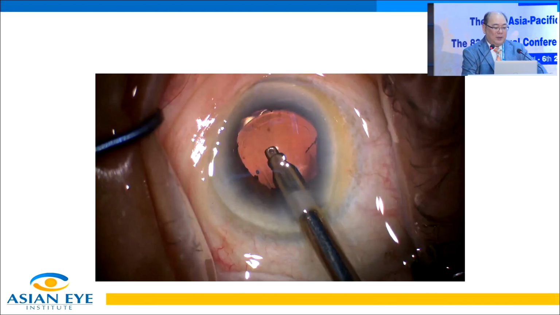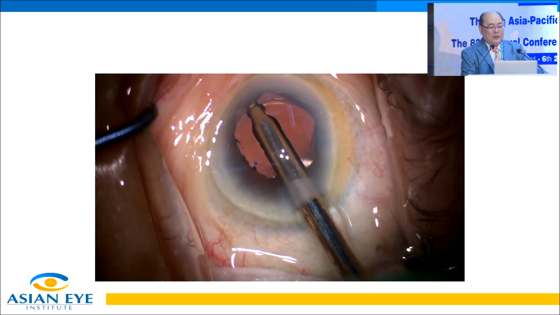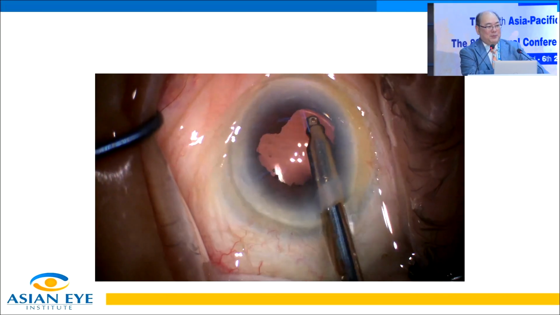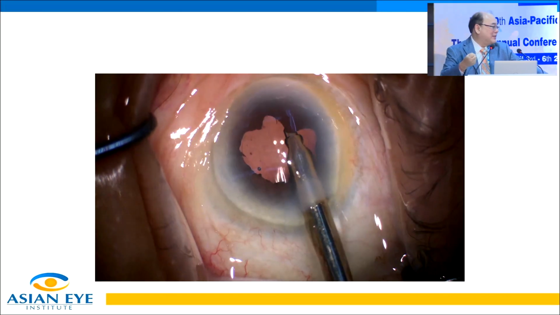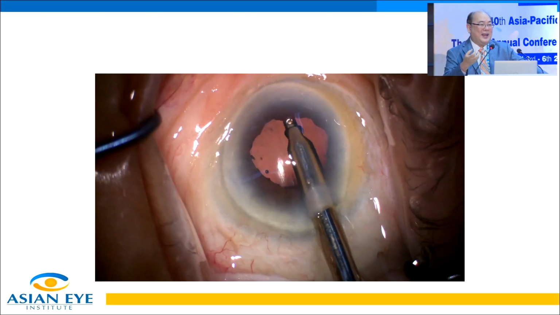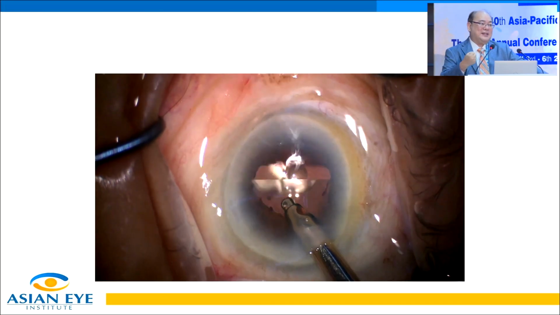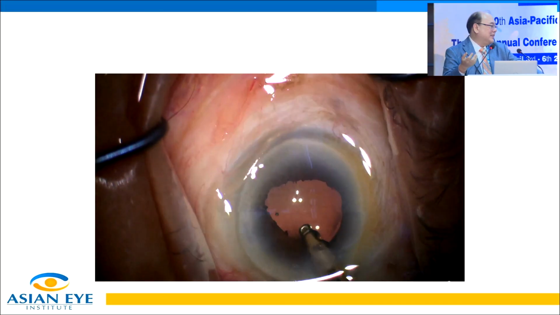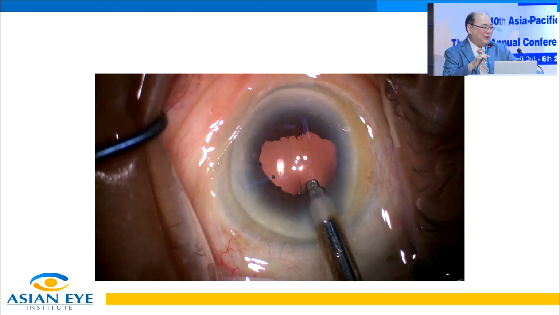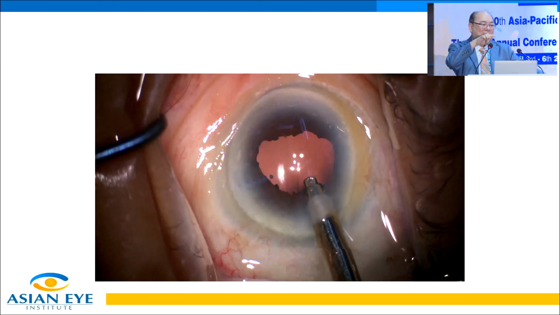So another maneuver that I do, if I feel the pupil is frozen, at the end of the case, I will usually do this. I would pull the iris towards the middle with my instrument, like peeling your PAS in a certain part. I try to pull it, because I think that goniosynechialysis, just pushing it, is not enough. So I just pull and tear it away from the angles.